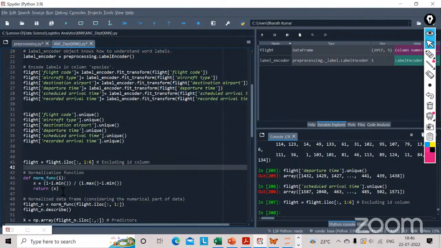Here is my normalization function, and by now you're familiar with this function, I'm assuming.